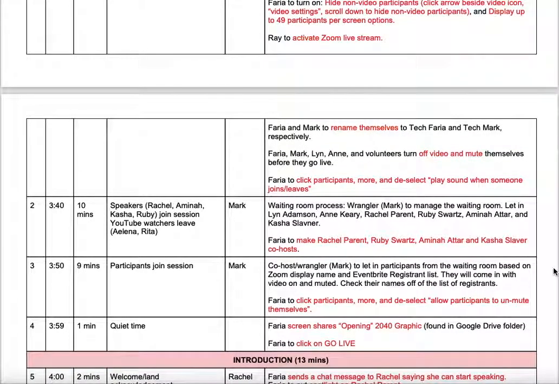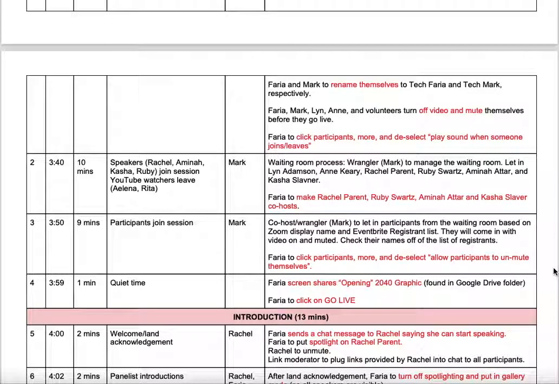And as you can see here, there's a lot of steps. I personally like to put all my actual tasks in red so I can clearly see what needs to be done, but that's not necessary. And as you can see here, we have a strict timeline that we try to adhere to, and we put in how many minutes each task should take. We put in who is primarily responsible for what.